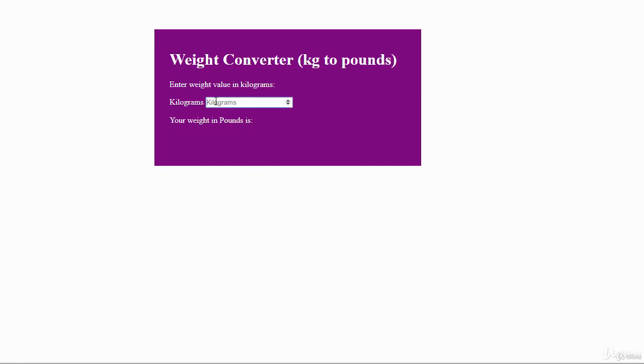So again, I type in, let's say I type in 85 kilos, gives me the corresponding result in pounds. So next we are going to do the conversion from pounds to kilogram. The code is going to be identical. There's only going to be a slight change in the code, and I'll tell you where the slight change is.